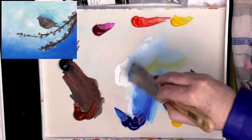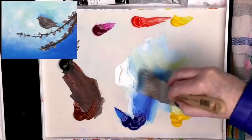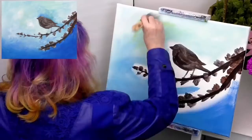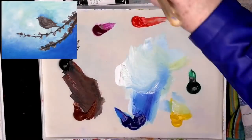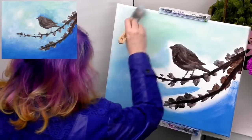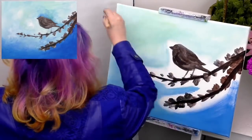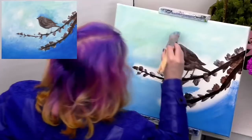Get a little yellow back in there. Too much yellow. And again, I'm not using any medium. And the acrylic paint, it will dry pretty quick on us. It will want to anyways, dry very, very quickly. So that's what we're fighting against.